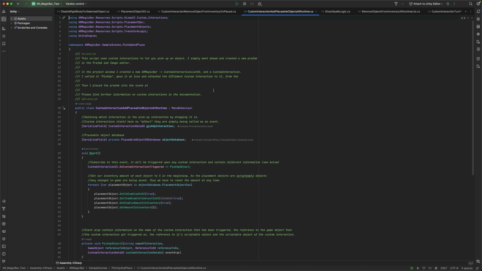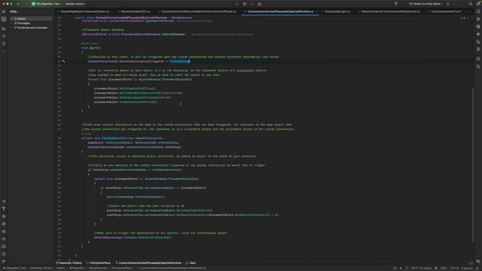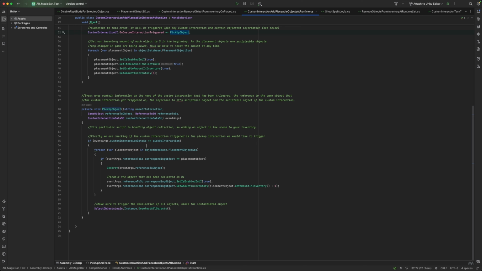And so then in the other script, we do have the custom interaction, which I explained how to create in the other tutorial, how to set up the AR Magic Bar. And we also have our object database here that we're using. And so when the custom interaction has been triggered, we are going to first of all check whether this is our pickup animation.